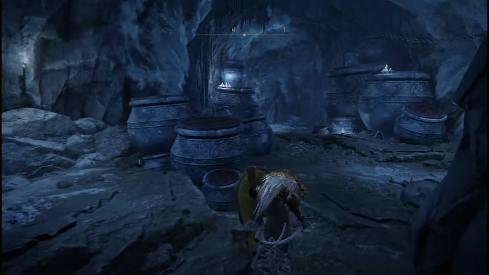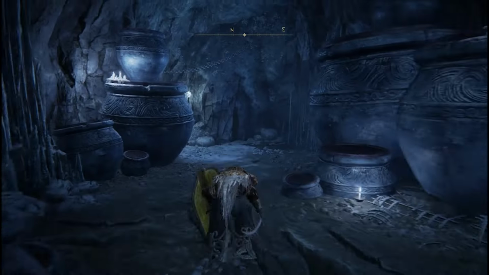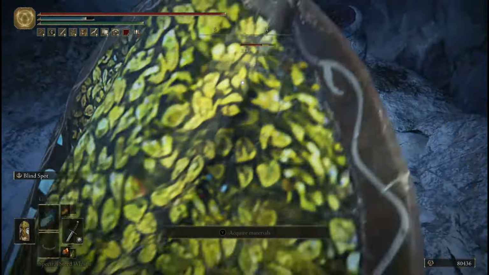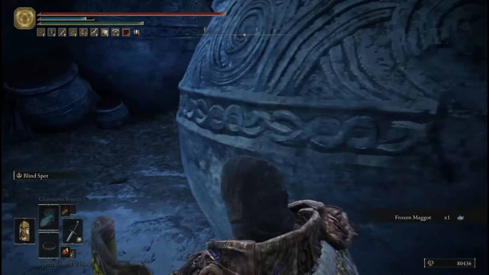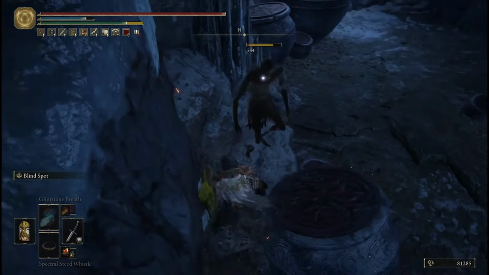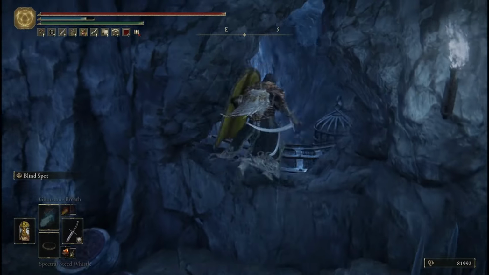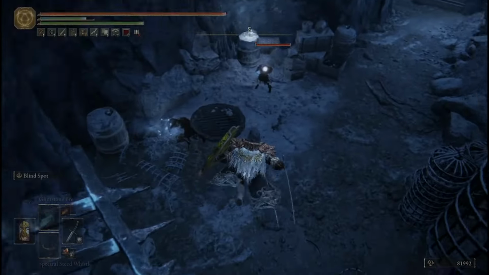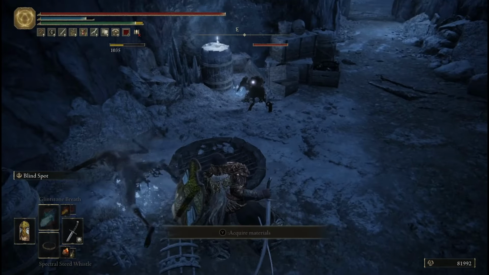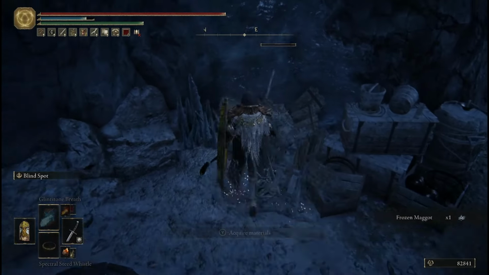Right. We're going to go. That's where we have to go. We're going to go there in a bit. Down he goes. Press maggot. Okay, next. Go through here. There's a few of these guys. I am become death. I love it.